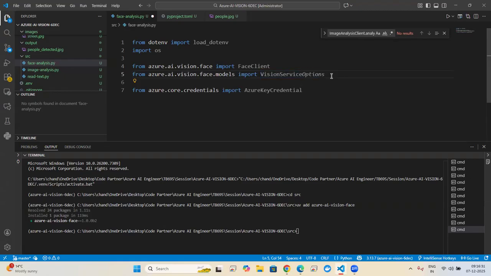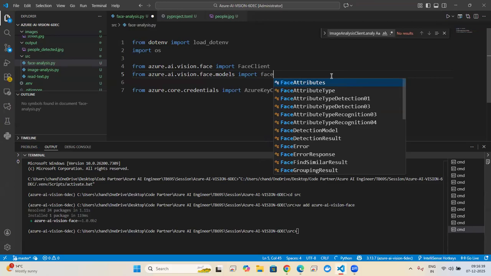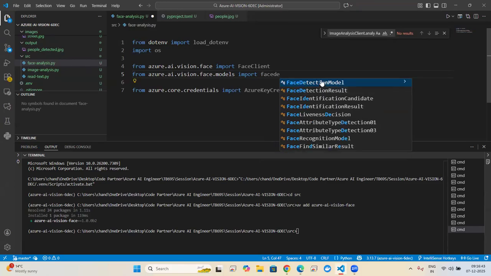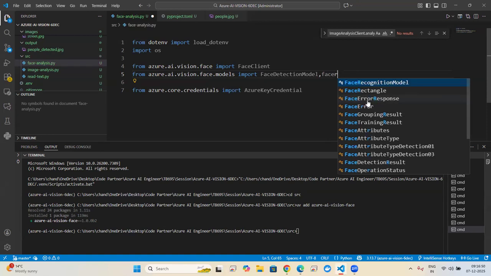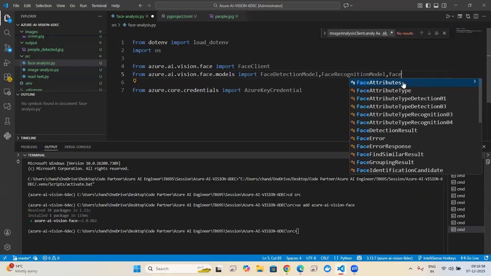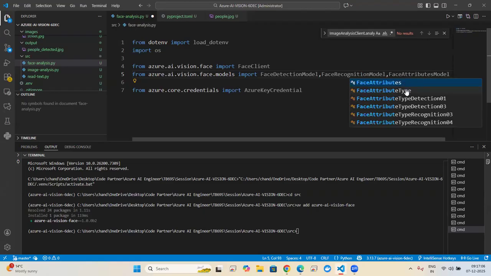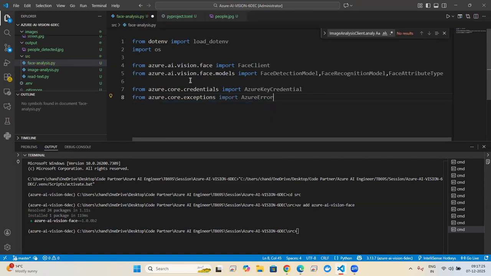And here FaceDetectionModel, then FaceRecognitionModel, and then FaceAttributeTypeDetection. This is to import for the face. Now we have another for the credential, this is AzureKeyCredential, and the second for the exception, HttpResponseError. These two lines will change here.